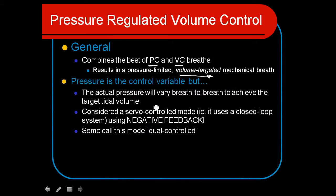So it combines both of these modes. The way it does that is that it varies breath-to-breath the targeted tidal volume. It works as a pressure control mode, but the pressure control level is adjusted automatically by the ventilator itself to adapt to the patient's lung compliance. So as compliance decreases, it will increase the pressure control level to maintain a set tidal volume. It doesn't do it instantaneously — it takes several breaths, so the tidal volume can vary slightly breath-to-breath, but it's always going to be targeted.